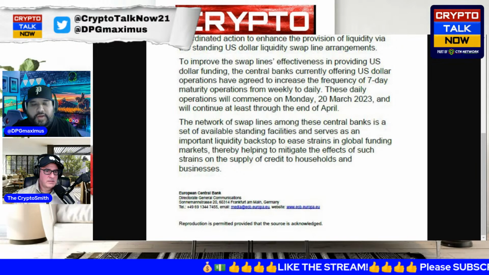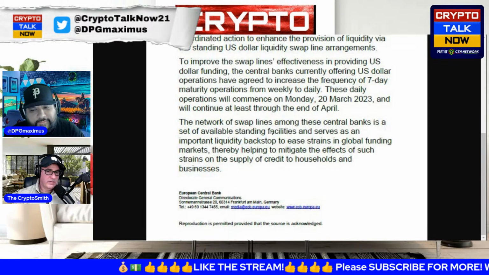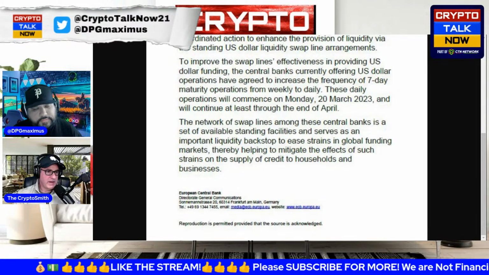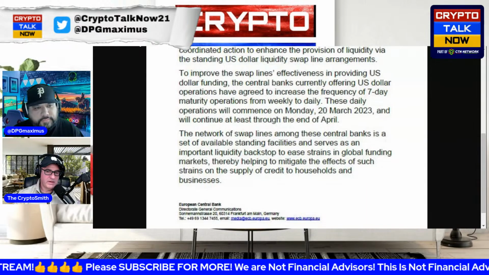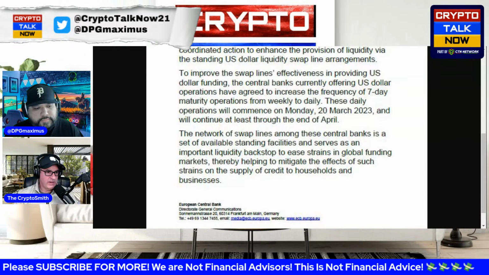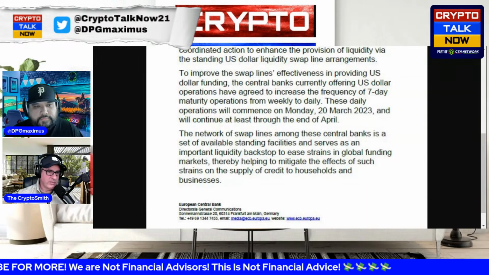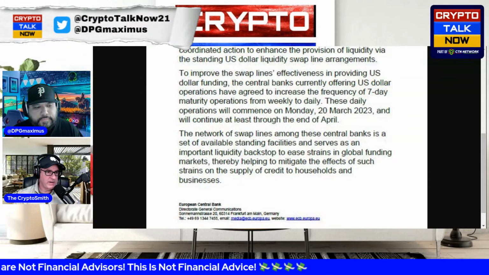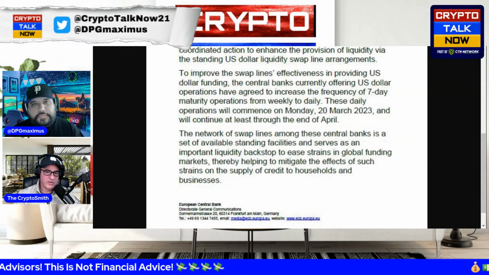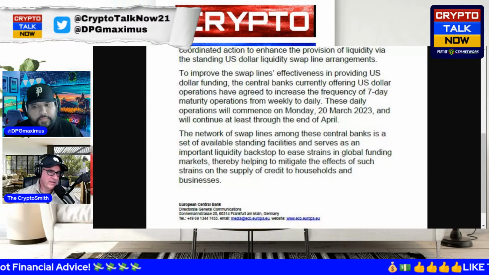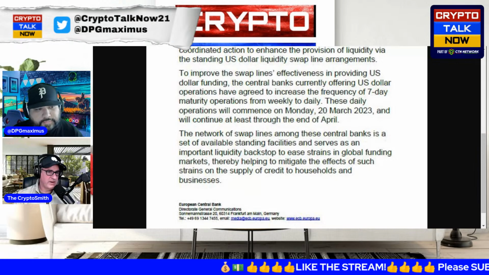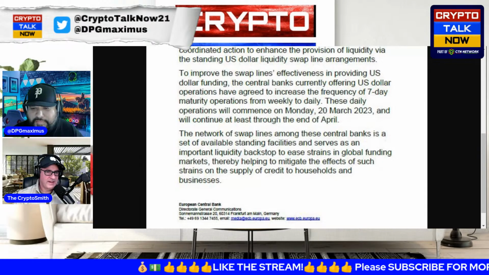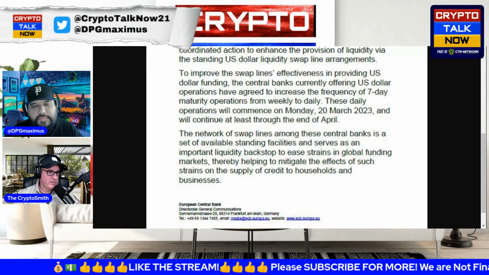I mean, think about it. These central banks are starting to come together. Obviously, they've got to back each other up, right? That's what they're saying here, backstop, so they can provide each other liquidity when it's necessary. And it's not just the U.S. dollar, but also providing liquidity in all of these other fiat currencies as well. So this is what they have to do. They have to work together. Not one of them can fail. You know what I mean? If the central bank in Switzerland fails, that's a huge problem, right?